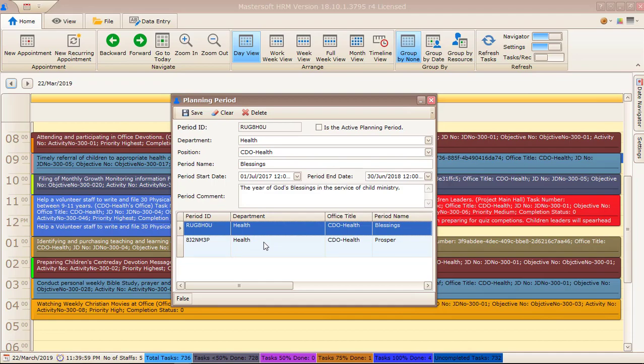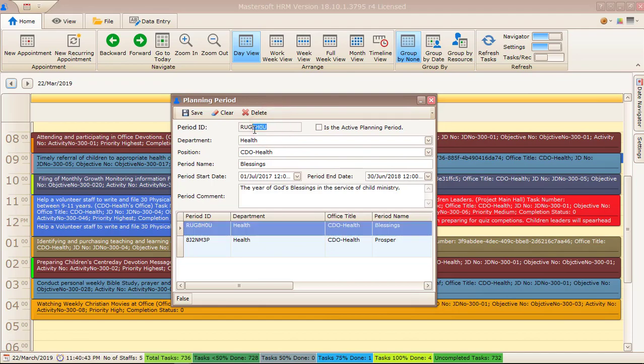Essentially, this is intended to help the user to set the planning period. For example, if you're planning for the year, we found it useful for the user to set up the planning period such that whatever a user is planning is within that date range. If you are using a financial year, a calendar year, or any other period for planning, we found it important that a user of the system will set a period for which he is planning.